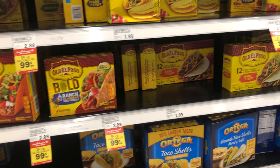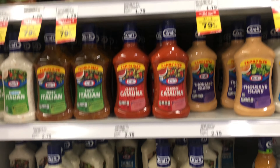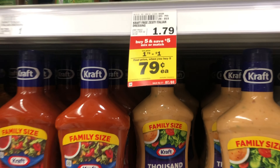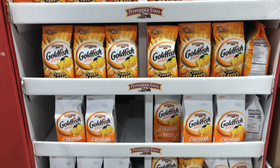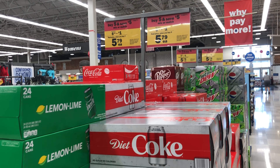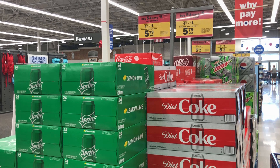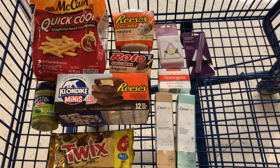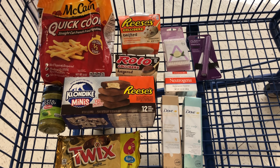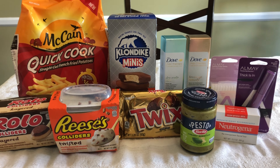If you're needing hair accessories, these CM Goodie products are included in the buy five save five sale, and Scunci products are also included. Another great item with the buy five save five sale are Old El Paso taco shells — regular price $2.89 but just $0.99 with the sale. Kraft dressings are just $0.79 with tons of varieties, goldfish are also $0.79, and all 24-packs of soda are just $5.79 — down from the regular price of $8.99 — great timing with the 4th of July coming up.